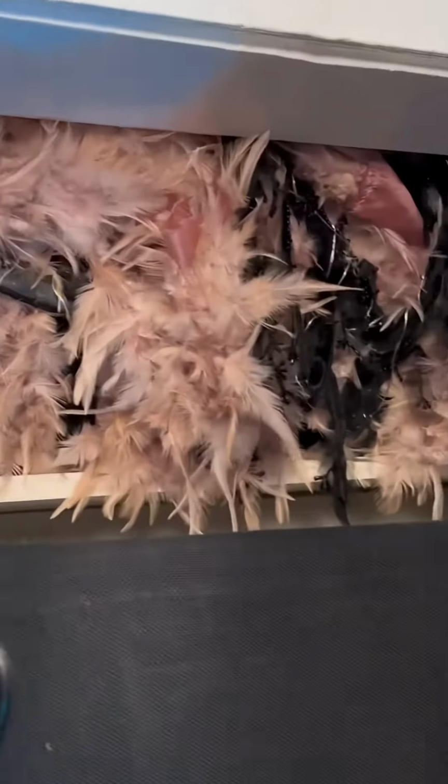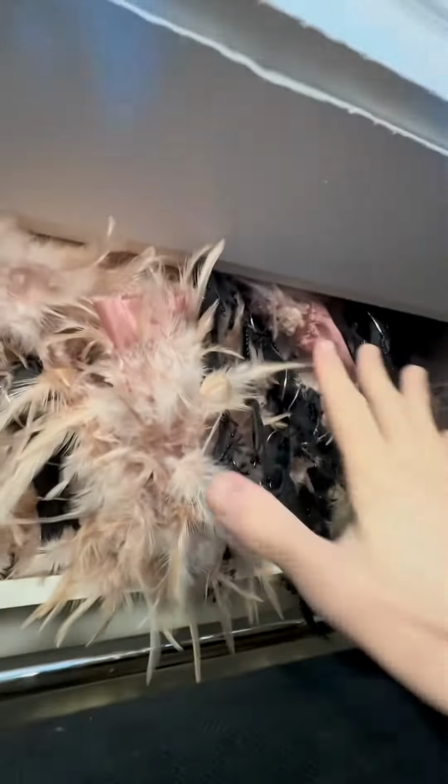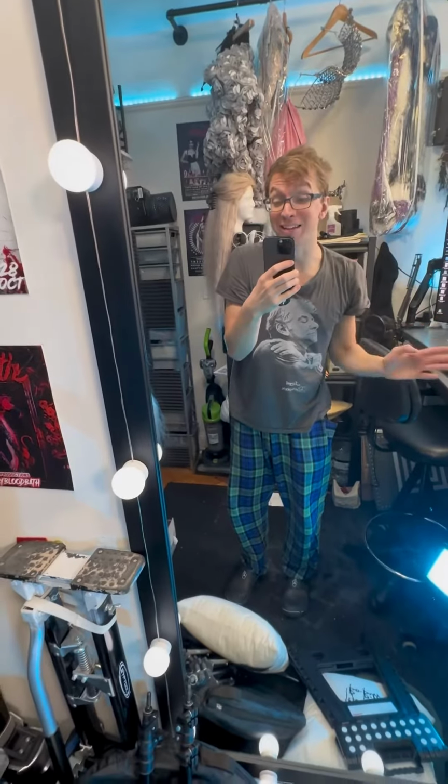Same deal with this. This is my giant hoop skirt, and it is folded up into itself and stuffed up and back into the top shelf of this closet. One day I would love to be able to display it, but that day is definitely not today because it is giant. So it stays in here behind the sound panel. I'm not even sure what's behind here.